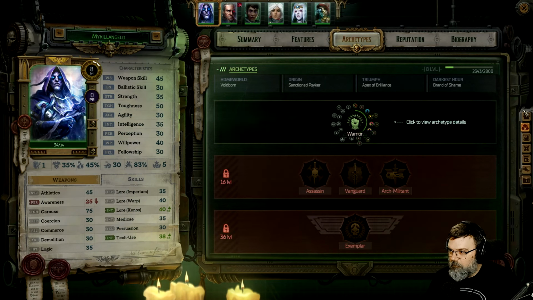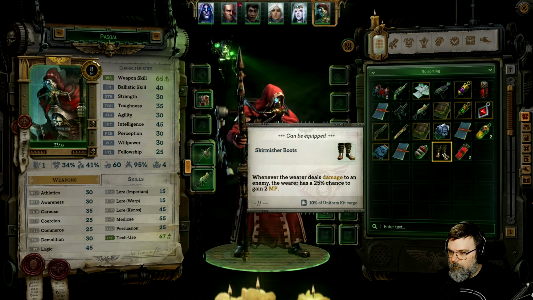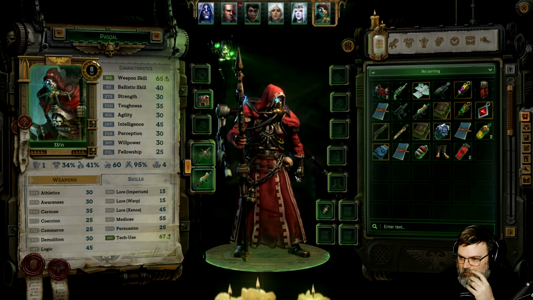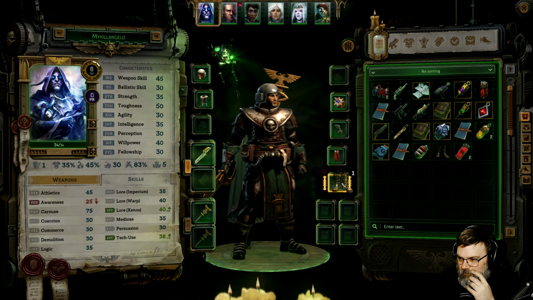A little while ago before level. I gotta put that on myself when I get leveled up. Whenever a wearer deals damage to an enemy, the wearer has a 25% chance to gain 2 movements. Do I have? I don't. Let's do that. Put it on me.